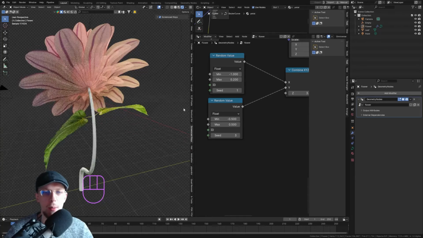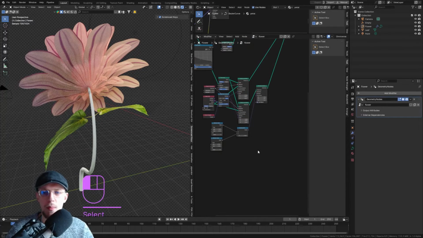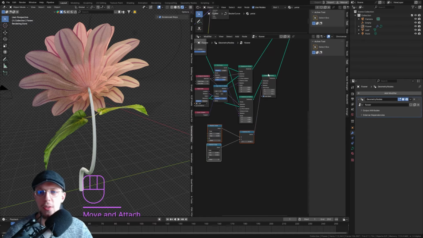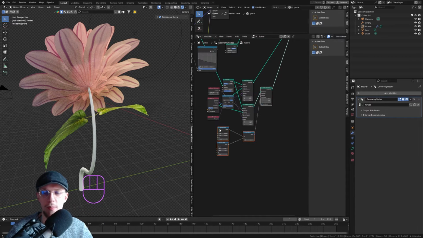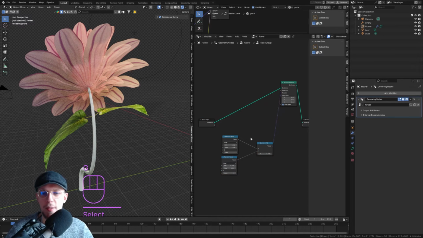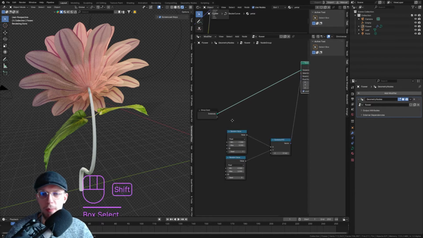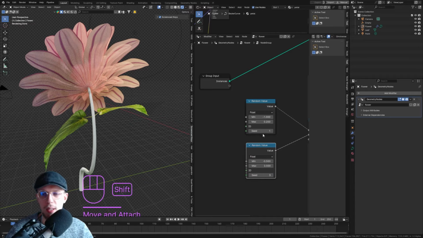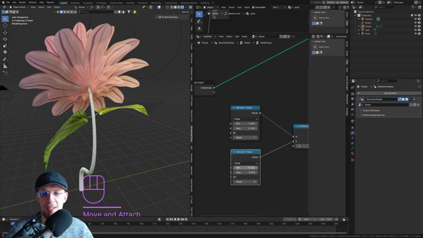Beautiful. Now I want the same for the second one, right? The exact same rotation value. So what we can do is just group this rotate instances with the rotation values. Press Ctrl G. Now this is going to be our group, and there's a few values that we want to be able to control. First of all, we don't really need to change these two values too much. We've already tried it with the left leaf, which is fine.